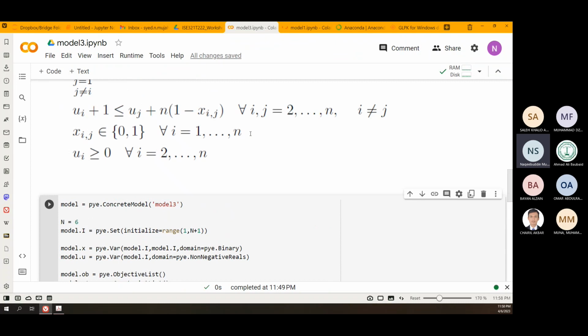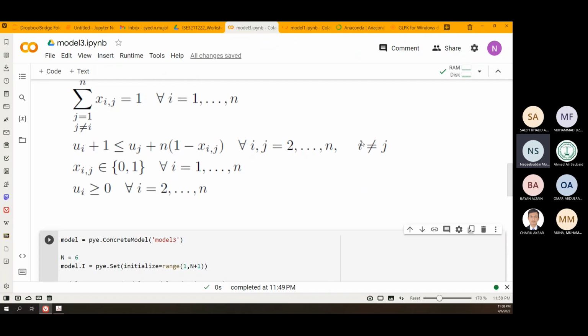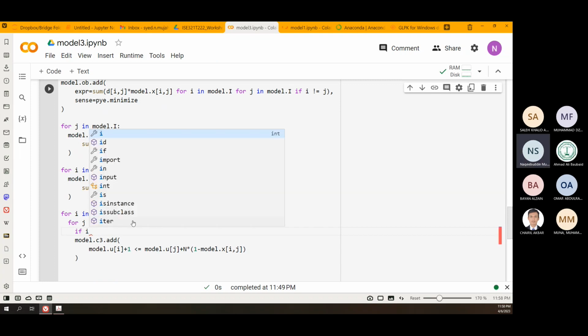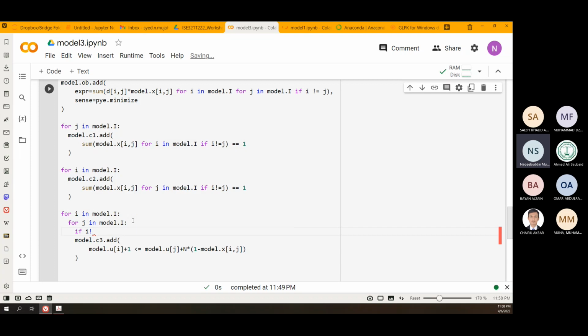Everything looks good, but here we have certain restrictions. And these are very easy. Now you can see for using the for loops, these are very easy. What basically you have to do is you will not add the constraint if I is equal to j. So I will say that I should not be equal to j to add this constraint. Okay, so that's one restriction.